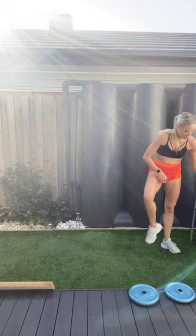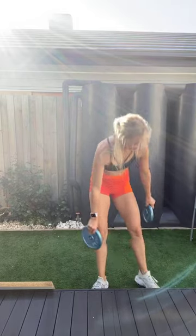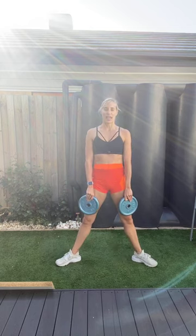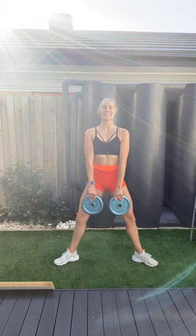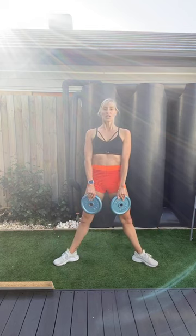Bands off, grab your weights. We've got sumos. Holy moly. Let's go. Nice wide stance, shoulders down and back. Engage those abs. Let's go. Down, two, three, and zip. Down, two, three, and zip. Down, and squeeze those butts. Shoulders stay up, your backs need to stay up the whole time. Shoulders down.